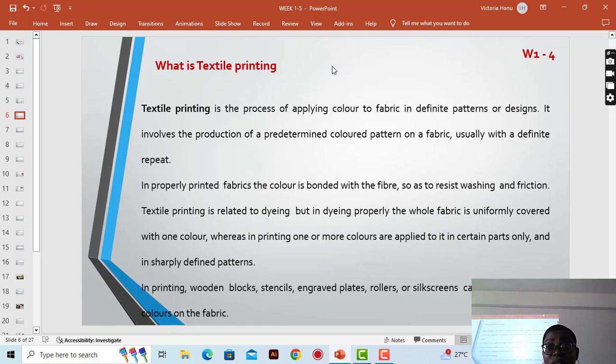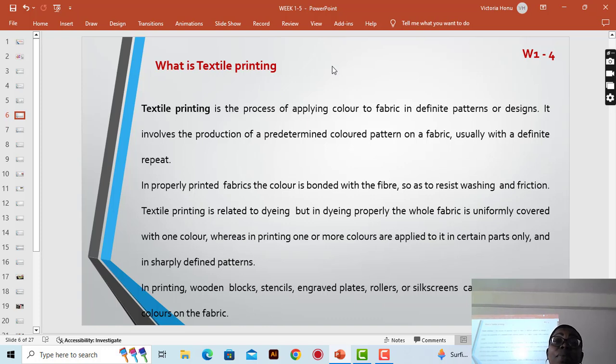If there's nothing on it, it's plain. And it could be in any plain color at all, especially light colors. We do not only print on white cloth, we also print on colored cloth, like the light colors you are wearing. But the only thing is that you know how to blend your colors very well.